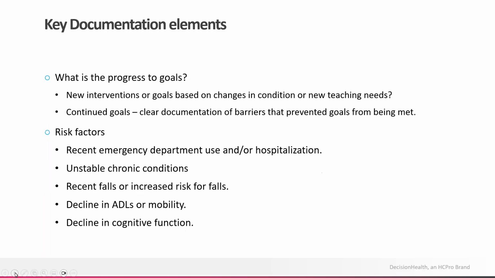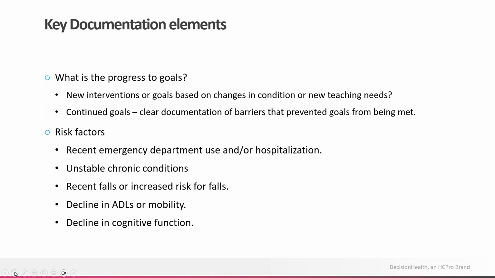Next slide, Jan. More key documentation elements, you know, is that progress to goals. You want to make sure that if there are new goals or interventions added at recert time, why? Are they based on changes in that condition or new teaching needs, barriers? And if you continue goals, you need clear documentation as to why they didn't learn them in the last cert period or the first cert period, wherever you are in their care. Again, CMS is going to want to know why. Why is it going to take you more time to teach this that you've already been teaching for 60 days?